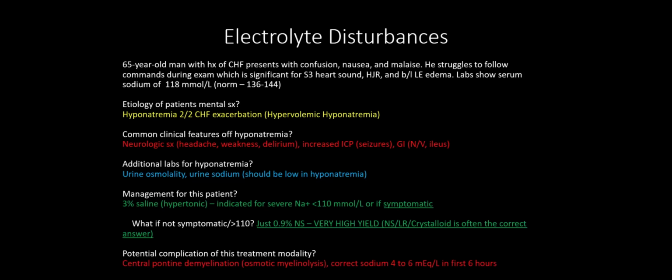Basically, the tip to know here in real life is that you do not want to correct the serum sodium any faster than 4 to 6 milliequivalents per liter in the first 6 hours, and I believe it's somewhere between 10 to 12 milliequivalents in the first 24 hours. If you were correcting it that fast, you would stop the hypertonic saline and give some normal saline to prevent the sodium from rising that fast. So the old mnemonic is from low to high, the pons will die. If you go from low sodium to high sodium too fast, you'll get pontine demyelination. So very high yield to know.